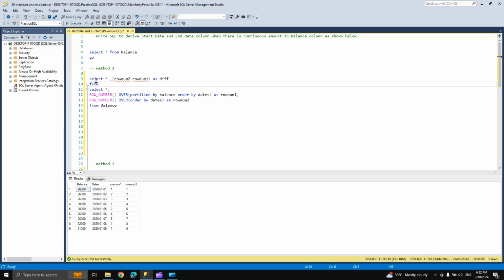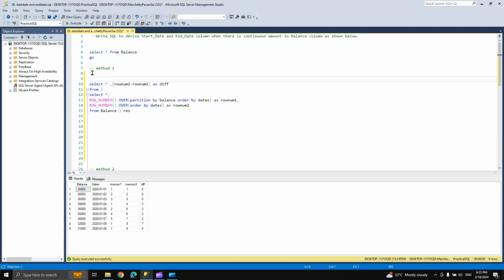From, and I'll enclose this lower query within a subquery, or brackets, or parenthesis. I'll name it as some table called res. This is our query where we have written the subquery. You could see the differences here.